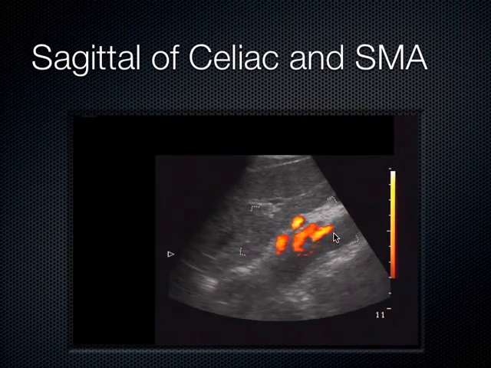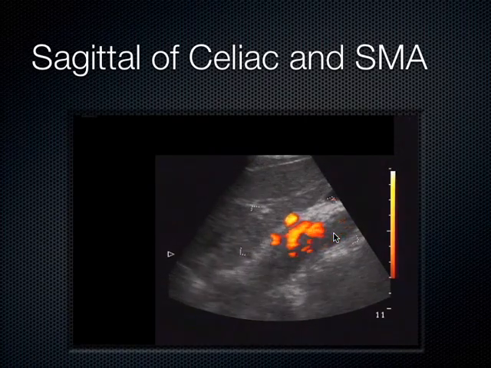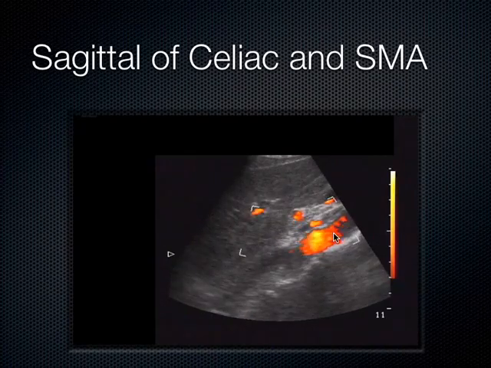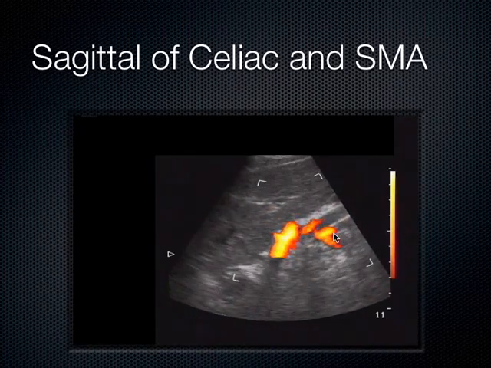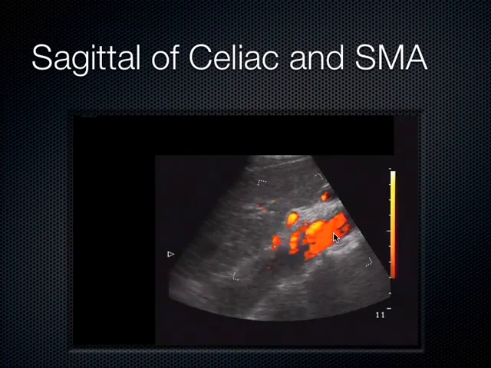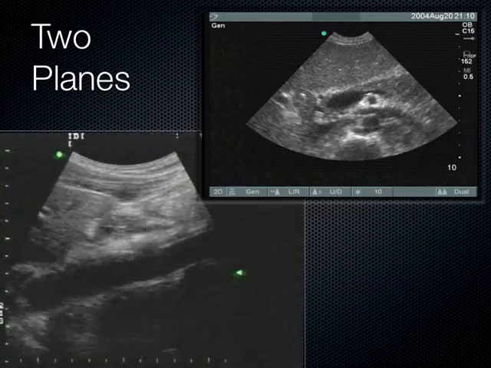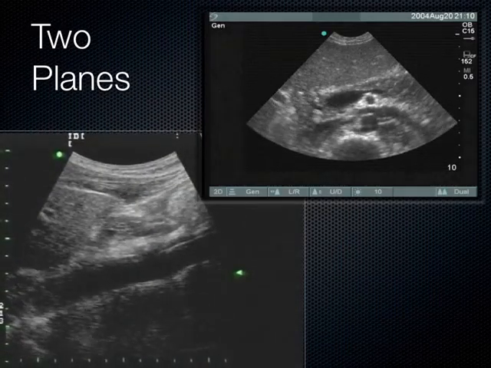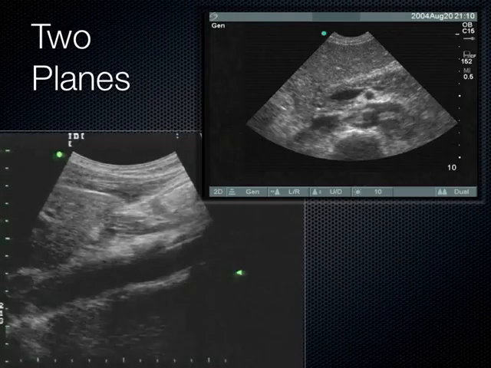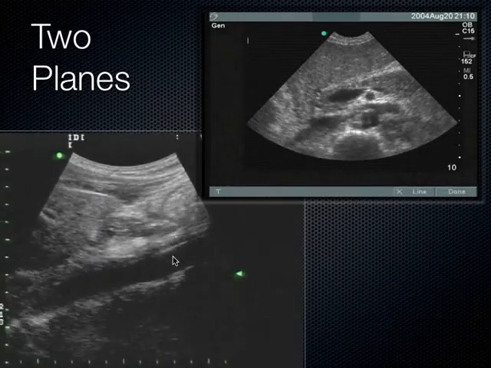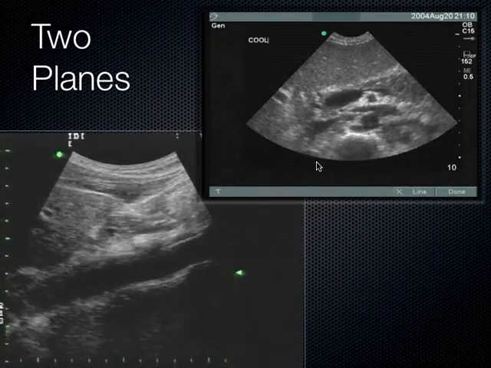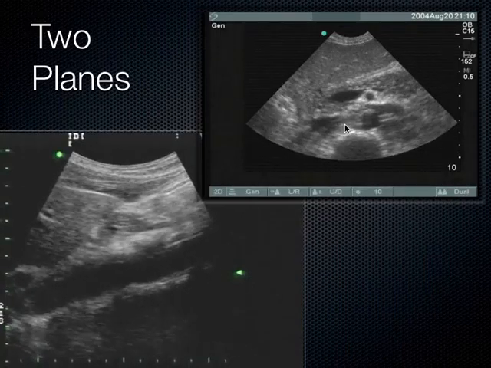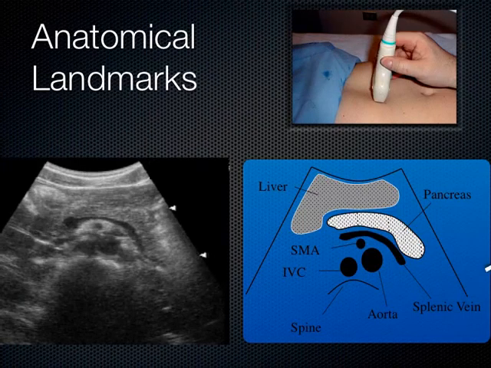So just to show you that while you don't really need color flow for much here with the aorta, it just helps to outline and give the aorta a little bit of definition for you. So we're looking at the aorta like we do most things, in two different planes. First, on the plane over here on the left, you see the sagittal plane. In the plane over here, we see the transverse plane.